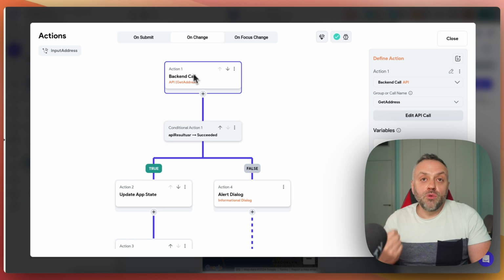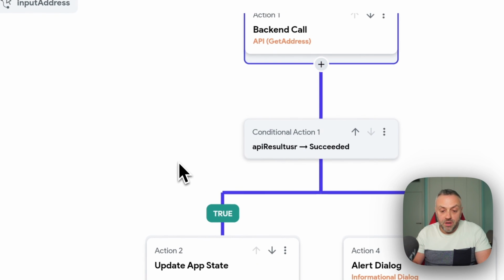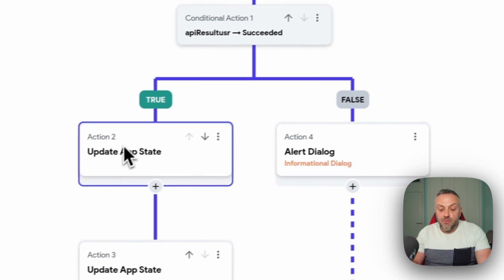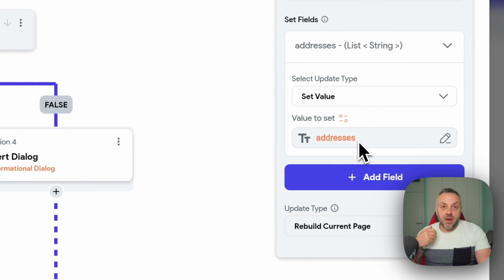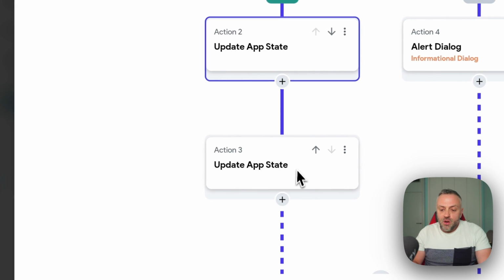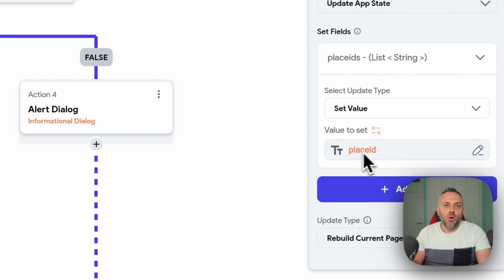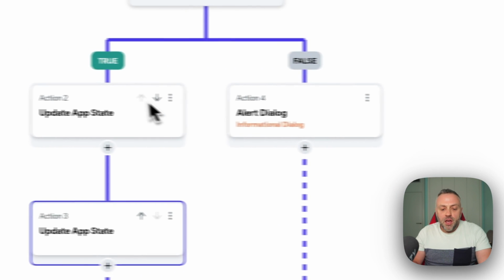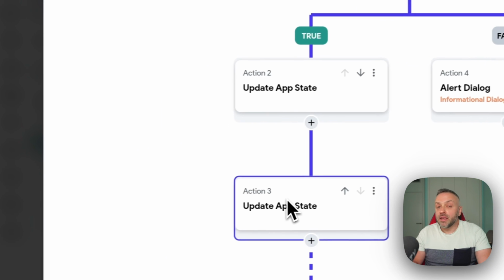And the reason we need to do it as part of this flow is something that you're going to see in just a second. So right here, we are doing this API call right inside the action flow. We are seeing what's happening here. Now, if we have succeeded and we have gotten the data, we need to save the addresses that we are getting. So the user is seeing the addresses as part of the autocomplete, but we need to save this information in the backend. But not only that, we also need to save the all-important place IDs.